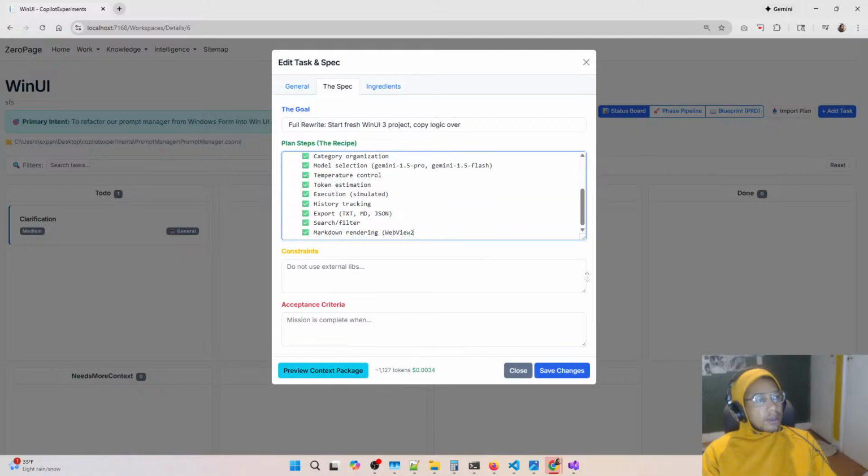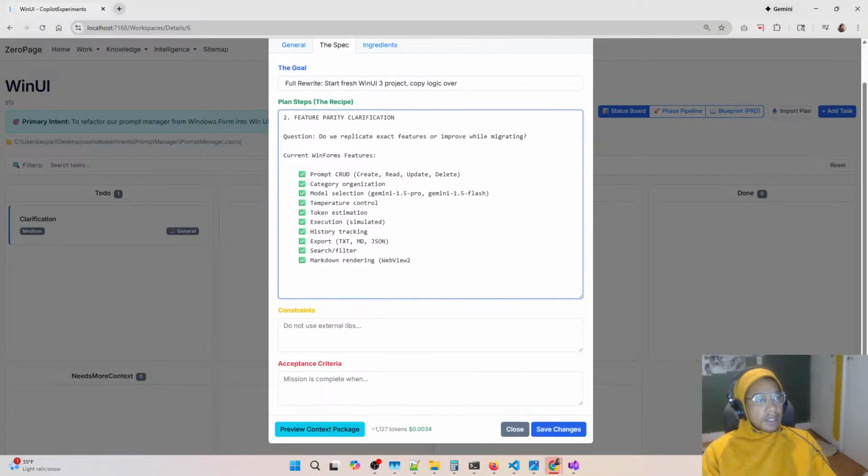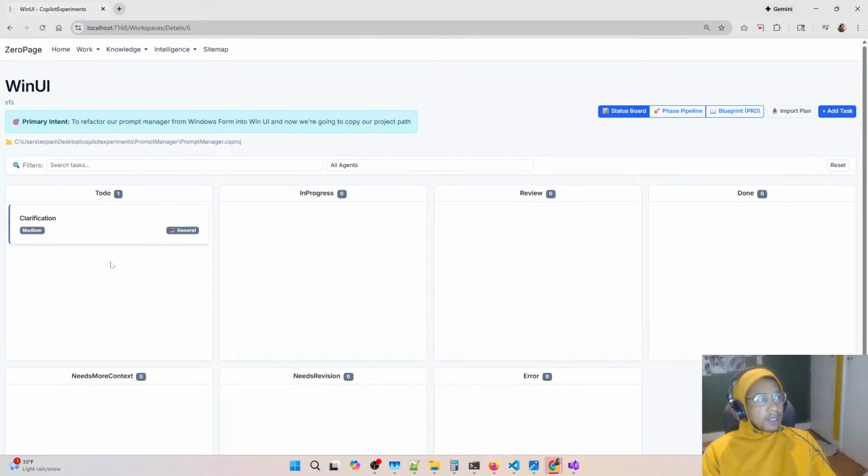We're going to say that it is a full rewrite, and this is our current feature we want to replicate. But I would say we copy the logic first. Then let's save this. Let's save that clarification.